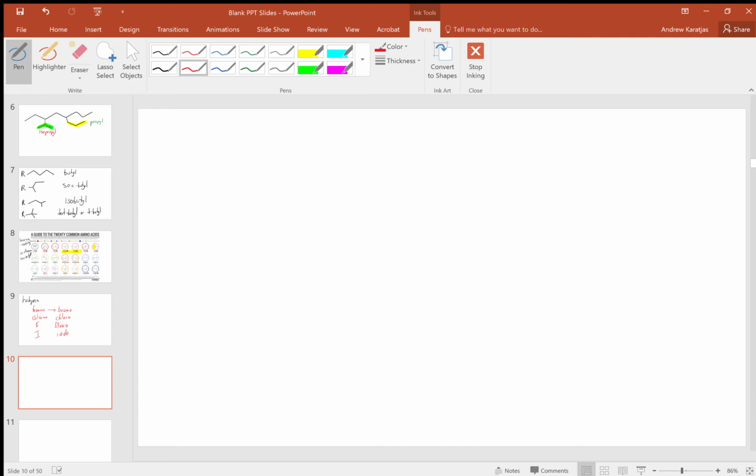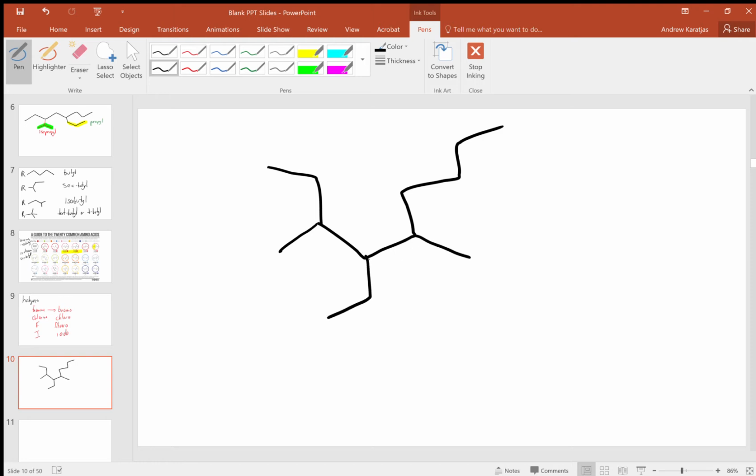So our next step now in nomenclature is to put all of this together and see how we use this to come up with the name of an organic molecule. So we're going to come up with a name for the molecule that we have here. And in order to do this, or to name any organic molecule, we have a series of steps that we use to come up with the name.